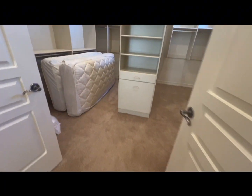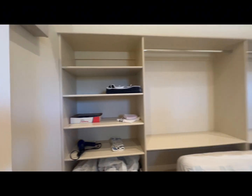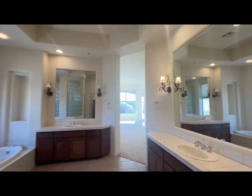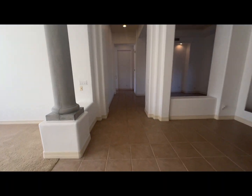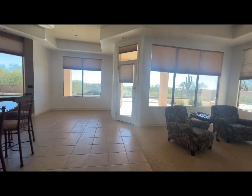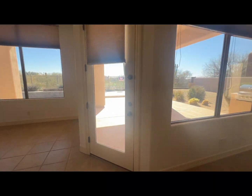This home already has enough storage, but here's the master closet — wow, very well laid out with an organizing system. Tons of storage; they have a couple things already stored in there like mattresses, but clearly enough room for clothes and such. Let's walk back through the master bedroom, through the big door to the hallway, back to the living room, and down the hallway out to the beautiful backyard.